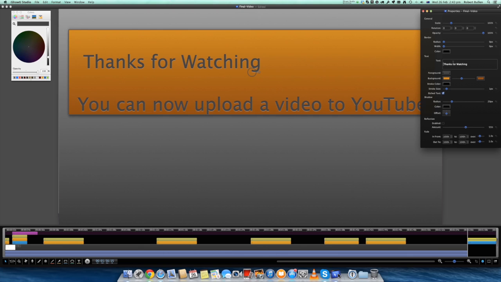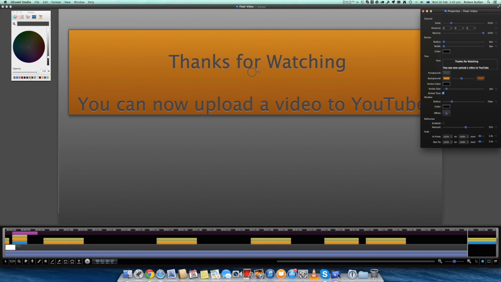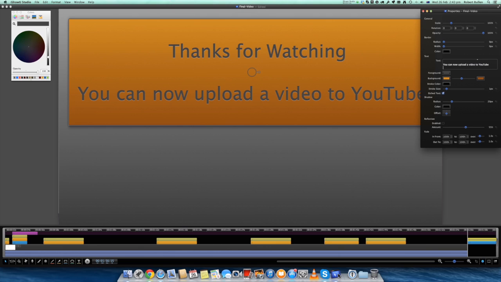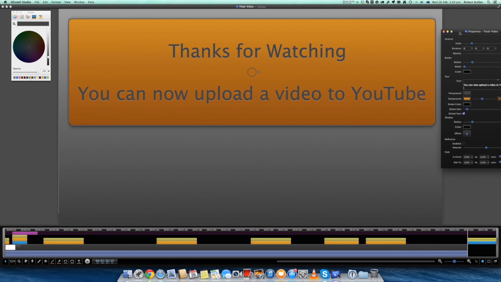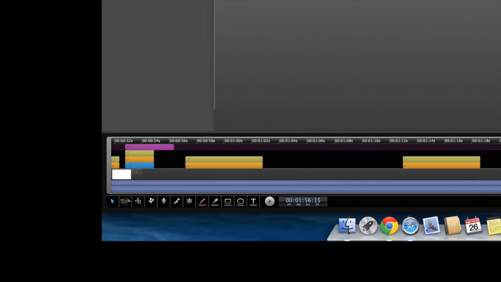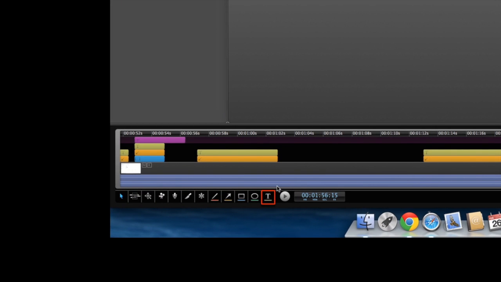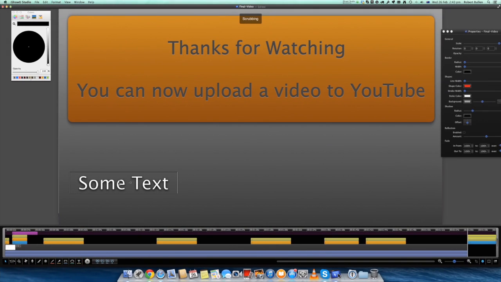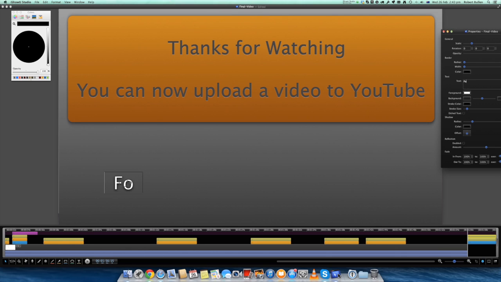Now we can add some space at the top and some space at the bottom by hitting Control Enter again on the ends and on the beginning. Adjust the borders, give it a slight rounded corner. I'm going to put in some more text. You can put whatever you like here. I'm going to put in a follow us on social media.